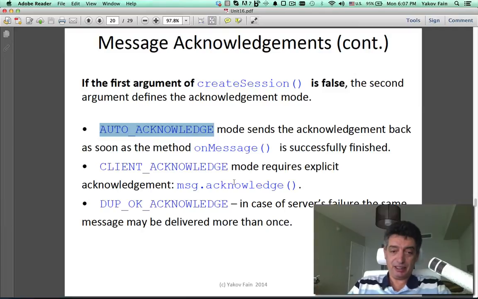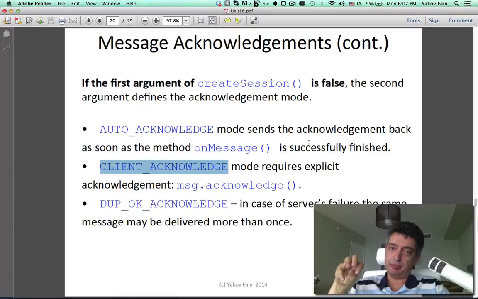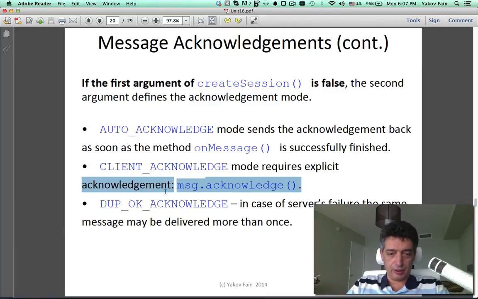If you don't like this, you want to use client acknowledge. What it means is that the receiver got the message, then some business logic is applied to the message, and if everything went fine, then the receiver explicitly calls the method acknowledge on the message. And this is a command for the MOM server to remove the message from the queue.